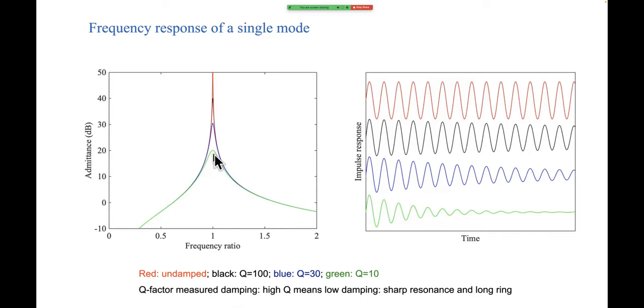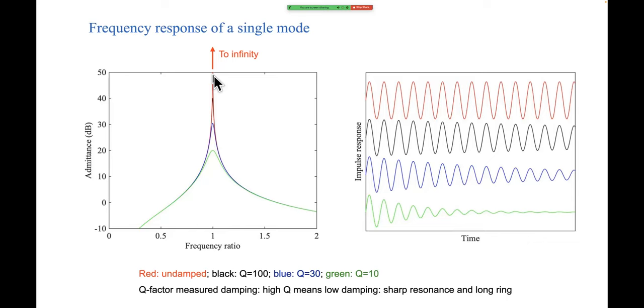But it doesn't only respond at that frequency. You force it at a frequency that's a little higher or a little lower, and it will still vibrate. It'll just vibrate less. And they will add up. If we scan across frequency with our excitation force, it will mark out these various curves here. And what we see is that the different levels of damping, going with the different colours of curves, change the shape of this curve here. Now, we start with the undamped one, the red curve, and that doesn't stop at the top of the plot that I've done here. That would, in theory, mathematical theory, go off to infinity. And really, that's what you'd expect.